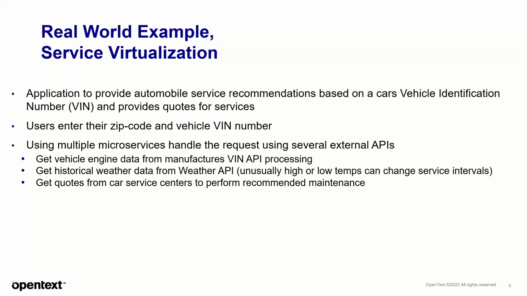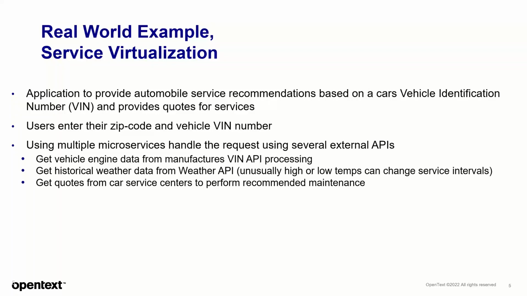Especially in the automobile industry, another service that's used a lot is VIN lookups. So in the example that I have here, I am stepping away from any application that I've ever seen, and it's an application that I made up. But it's a website where a person goes in, enters their vehicle identification number and their zip code, and the application looks at your vehicle and where you're at, and it provides suggestions for maintenance. It alerts you like when you might need an oil change.